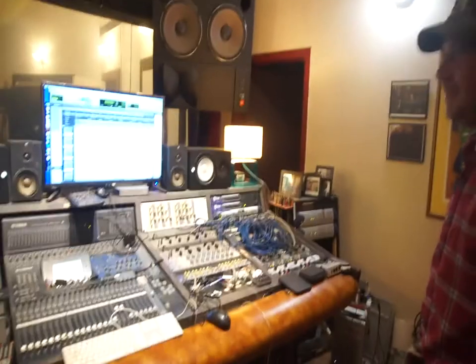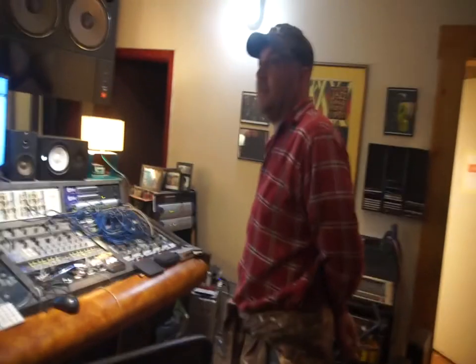I mean, honestly, when it comes down to recording drums, this is the room in the entire state of Connecticut, if not probably the entire tri-state area.